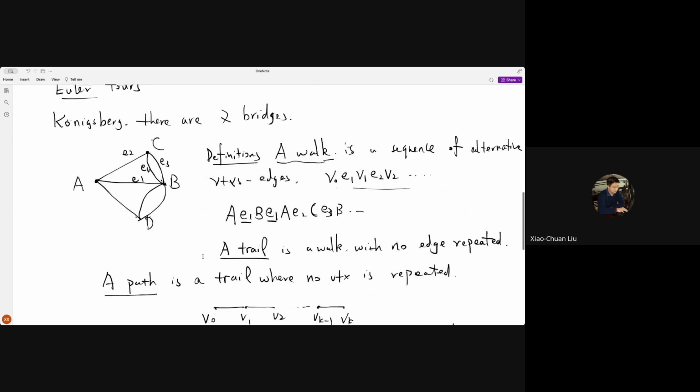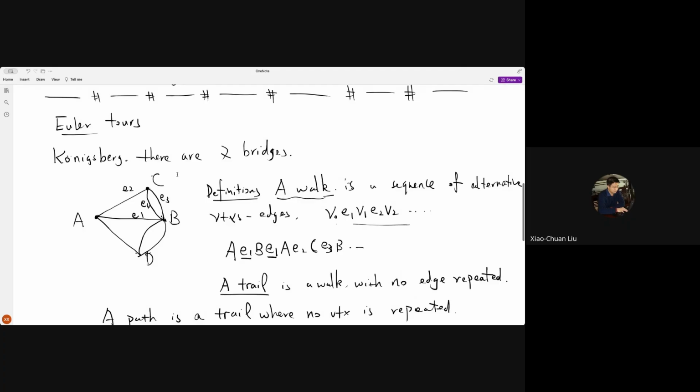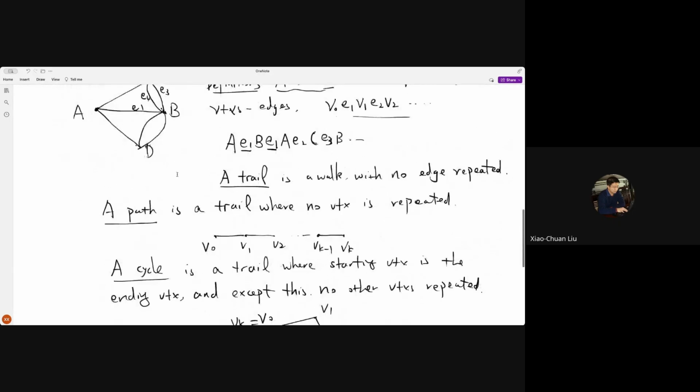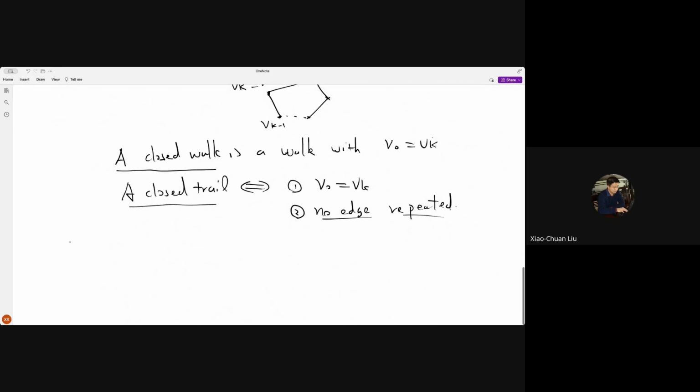So after all this, what does this problem ask for? Really, it asks for the existence of a closed trail. You are allowed to repeat some vertices, but you have to start from a point A, for example, and arrive at A eventually, and not repeat edges. So you can repeat vertices and you cannot repeat edges. And you start from some point and you end there. Okay, in this case, we call it an Euler trail. Okay, final definition.